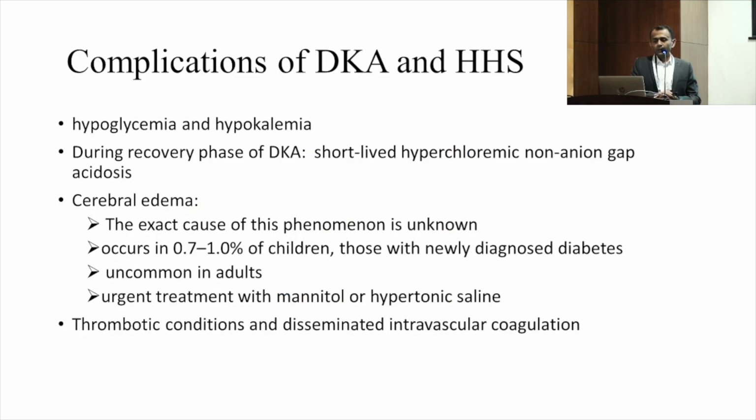Complications are, again, hypoglycemia and hypokalemia, the regular complications we see. During the recovery phase of DKA, as I said, hyperchloremic normal anion gap metabolic acidosis, please keep this in mind. Cerebral edema is very rare in adults, mostly common in children, not very well explained but probably because of osmolar shifts. And thrombotic complications and DIC are much more frequent in HHS patients.